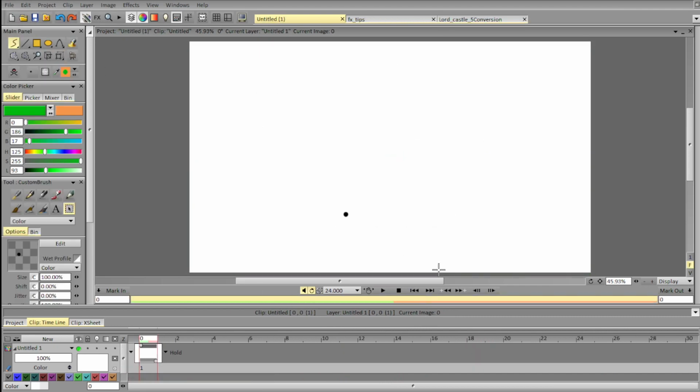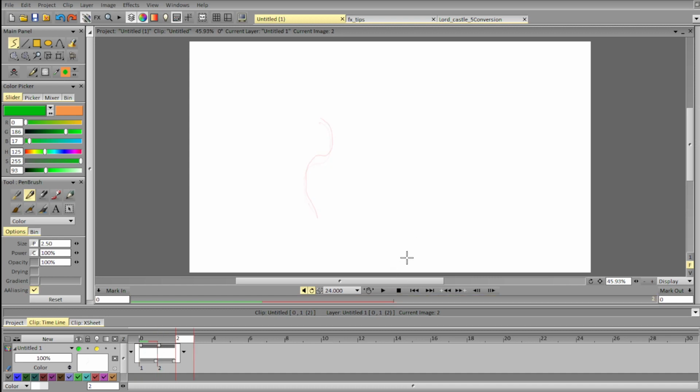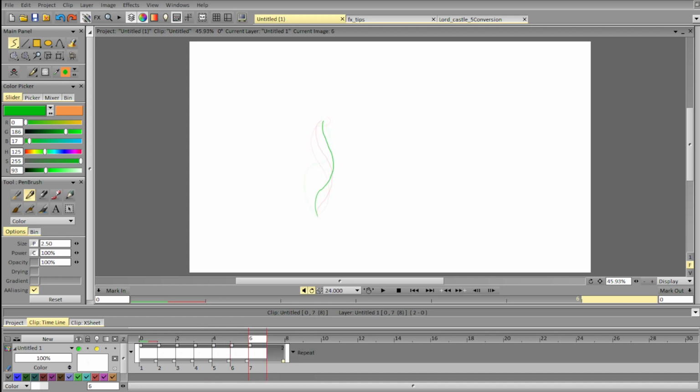Like, okay, we have a line, a wave. We do one. Let's move it here. We do 2, 3, 4, 5. We need 1 or 2 frames.